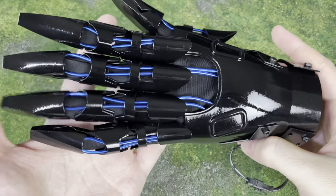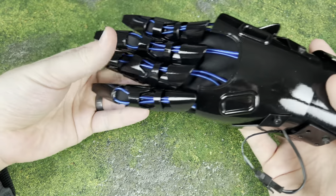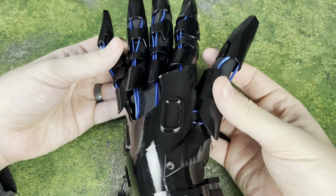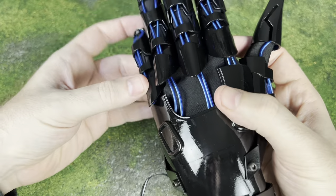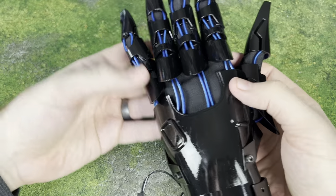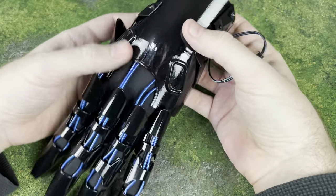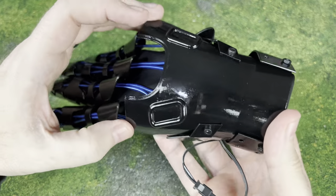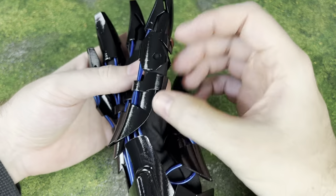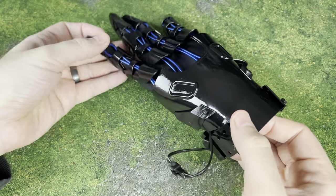First thing I want to show you is these gloves. These are so cool — there is so much you can do with them. I feel like they can work in a number of different ways: single glove, dual glove. You could go more like empire, imperial, Sith assassin, definitely cyberpunk or some kind of mysterious hero of your own creation. They are shipped in a pretty good package to keep everything safe and secure.